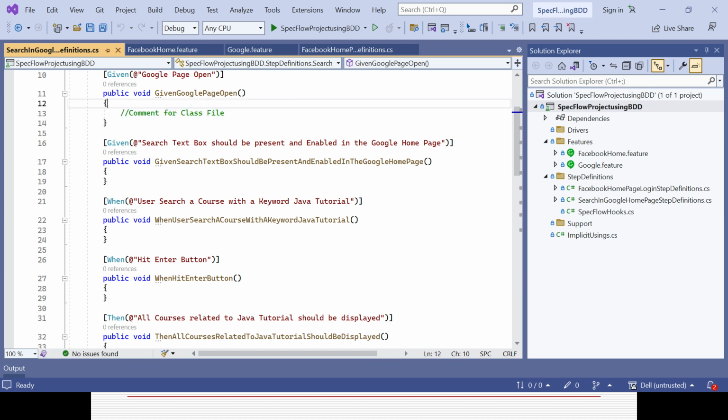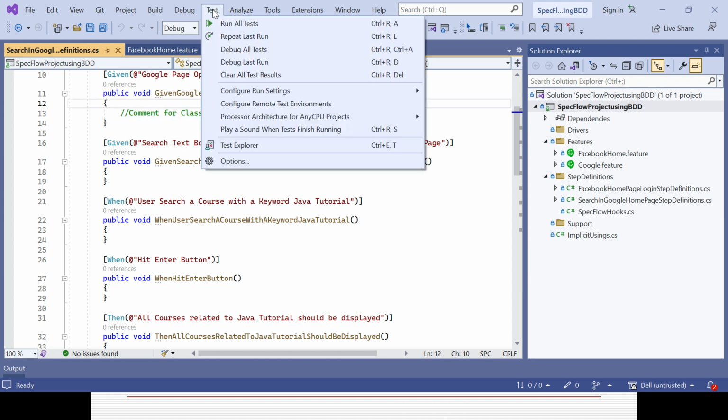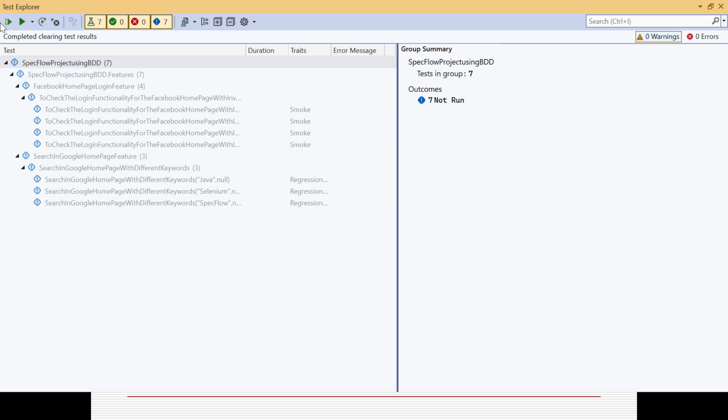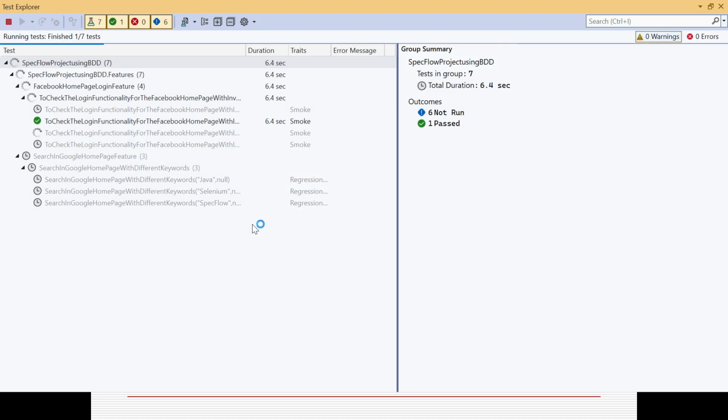Okay, now in case I want to run it without the extent report, how will it generate the report? So we can go to the Test tab, to the Test Explorer, and there is an option to run everything. So you can run all the tests. It will run both feature files, where the 4 plus 3 scenarios are there, so it will execute 7 scenarios based on the steps already added at the scenario level or the step level.